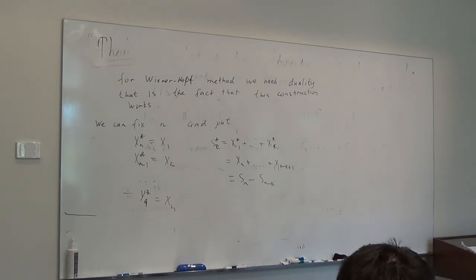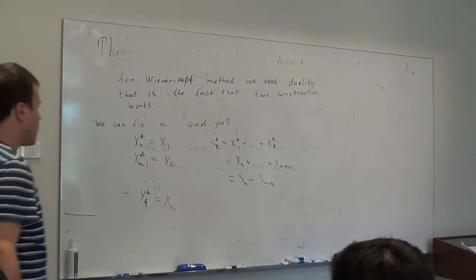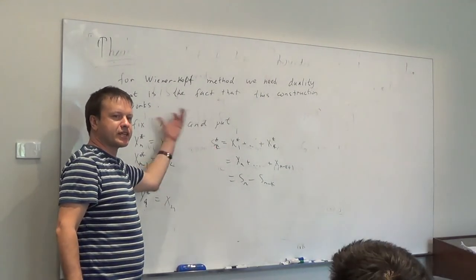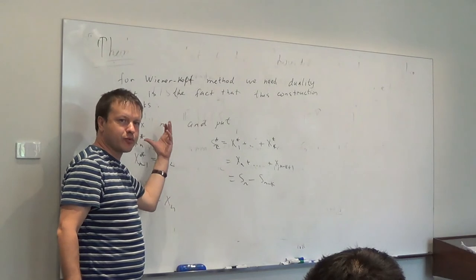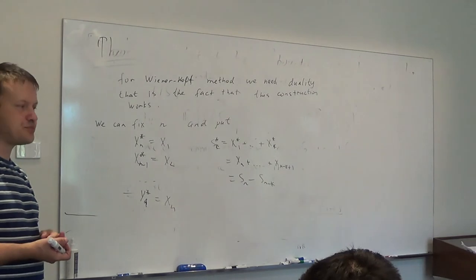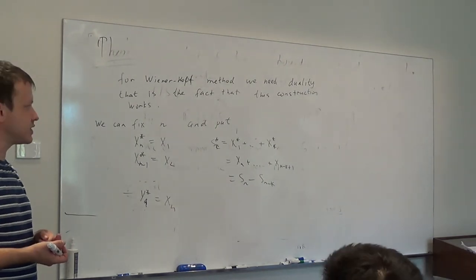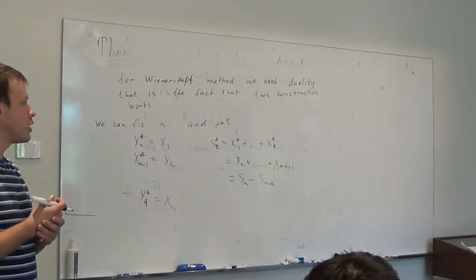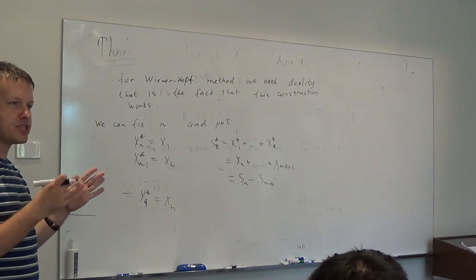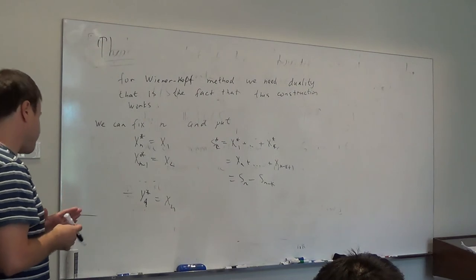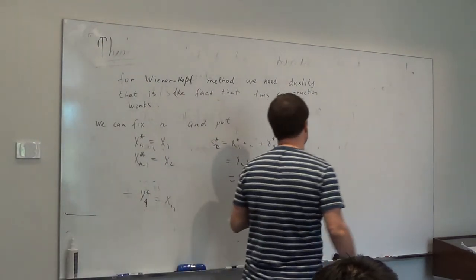I'm not going through all the other steps, but the important thing is that the reverse process Sk star has exactly the same distribution as the original process. So that's one thing that you need, this so-called duality. Another observation is that when you do this time reversal, the domain, the positive half line, will change in a nice way as well. So effectively, there are two observations.